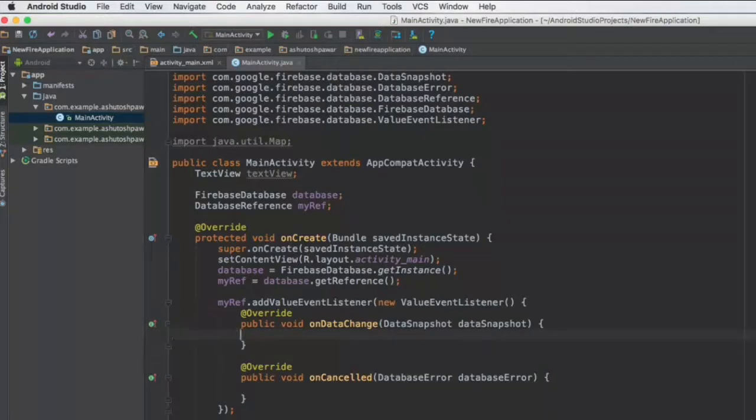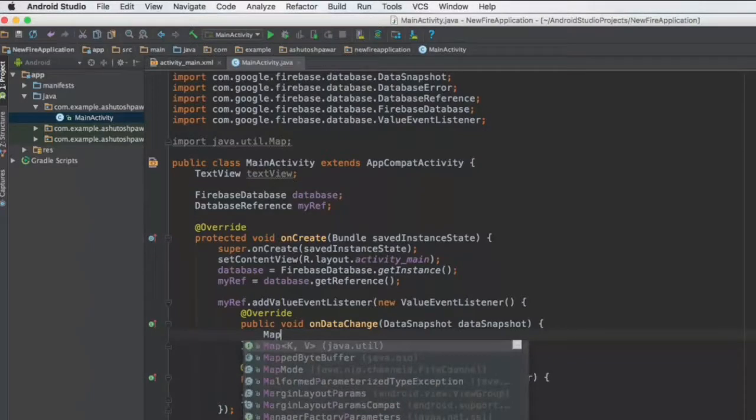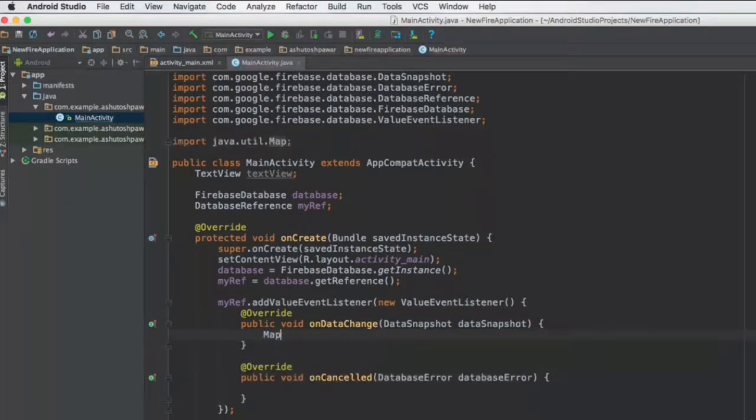In order to use a map, you need to type in Map. The map stores a key value pair as shown. Every set of data is a key and a value, so every key is going to have a value. You do need to mention the type of data which you are going to store.